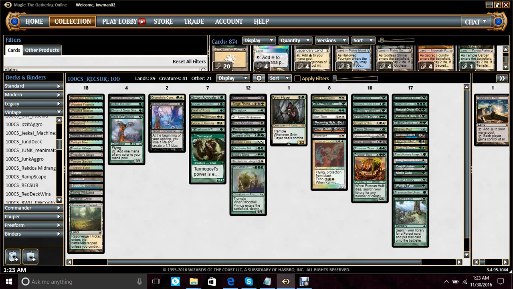Nature's Lore, another possibly questionable one, but I'm always worried about mana fixing. This allows you to really get after it, and it's a great effect. It's coming in untapped. It's 2 mana, and you're going to 4 mana on turn 3. Good effect.